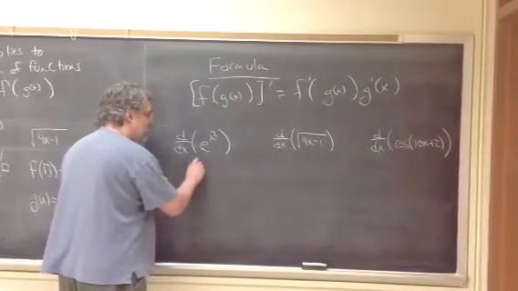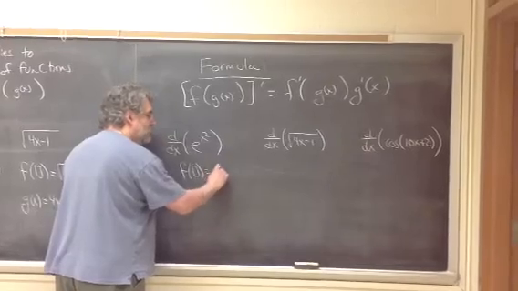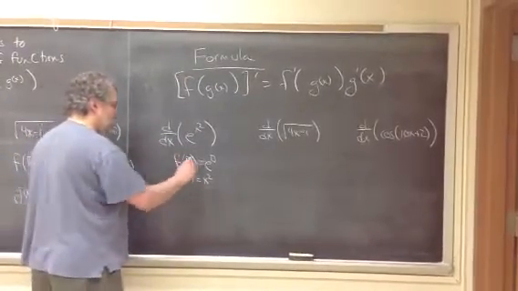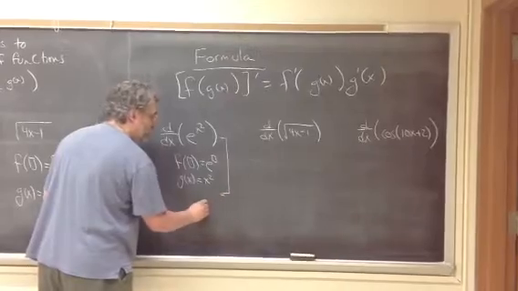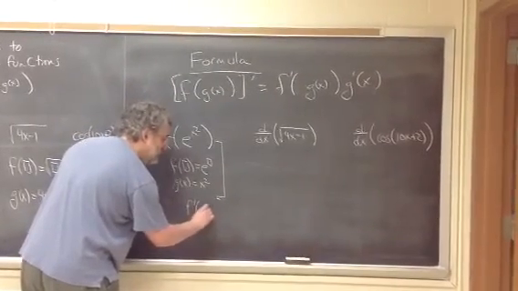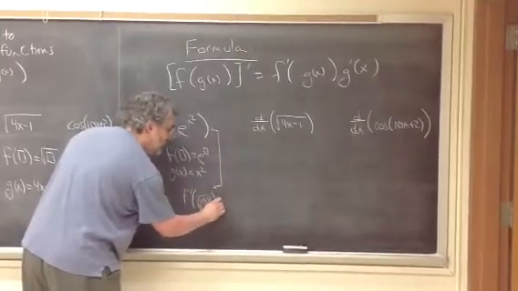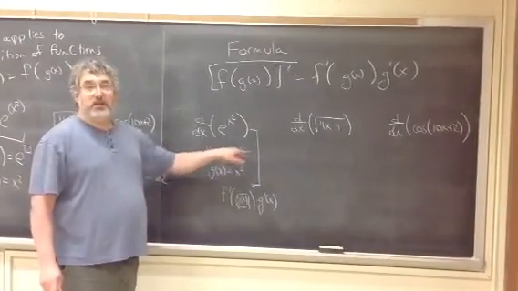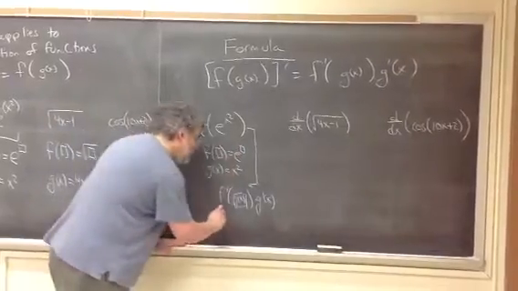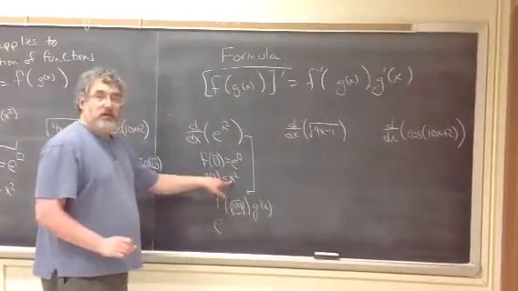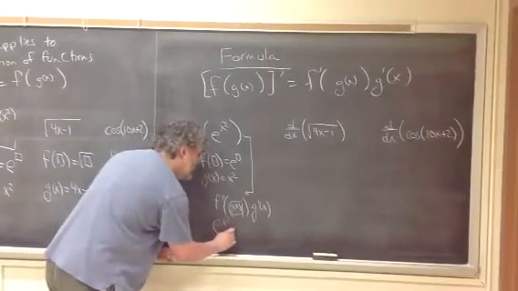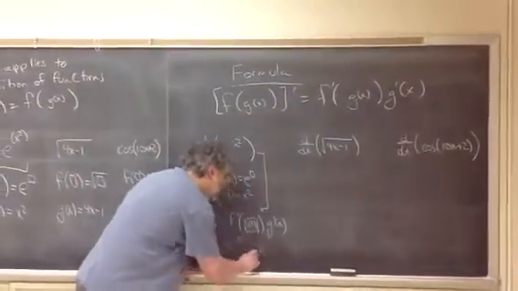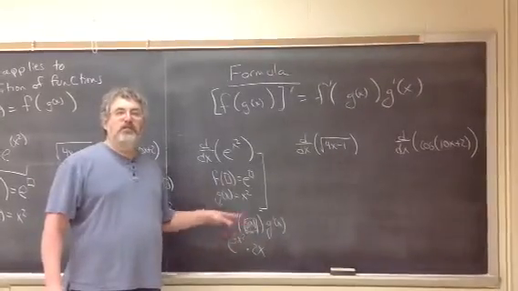But right now, let's take a look. If you recall, our f of box was e to the box. G of x was x squared. So the derivative is going to equal f prime at g of x, that goes inside the box, times g prime of x. The derivative of e to the something is e to the something. So I get e to the, and what's in the box? This. So I get e to the x squared times the derivative of g, which is 2x. I'll worry about the niceties of how you write that when we do some longer examples.